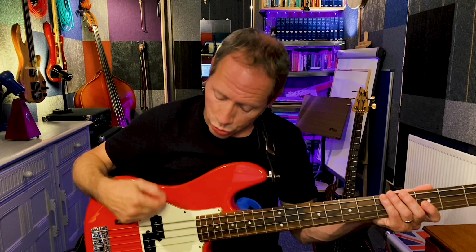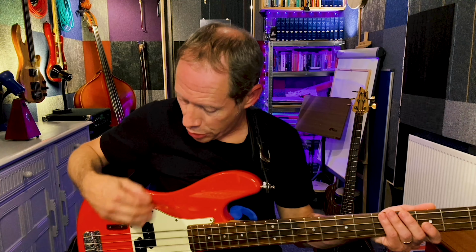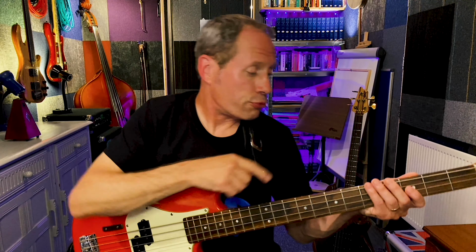If you're using a pick, all downstrokes is fine for the time being, but do try to bring in some upstrokes as well. And again, work on the upstrokes on their own, put the two together and they will start working for you. With the fretting hand, there is really three choices. Number one, you can use one finger per fret like this.